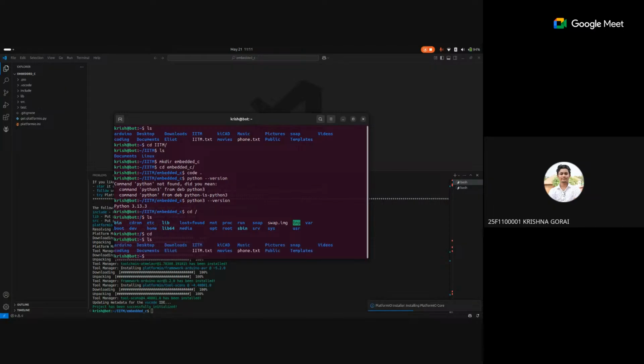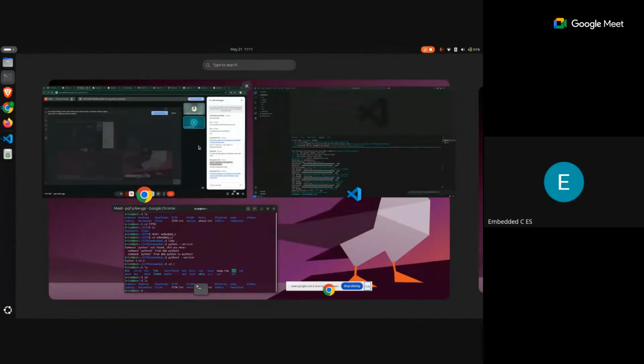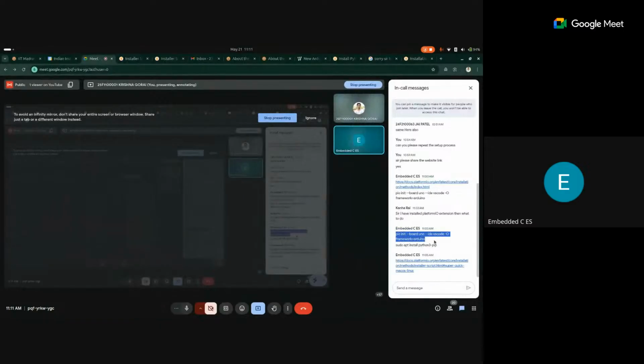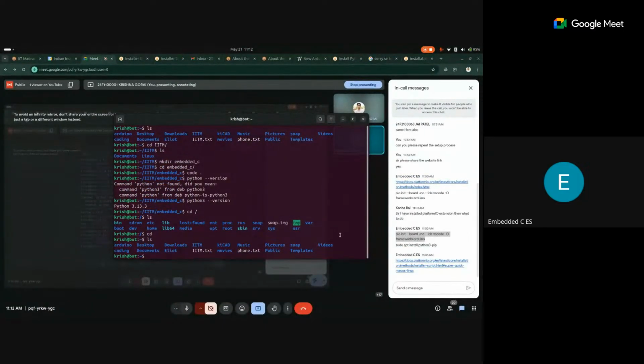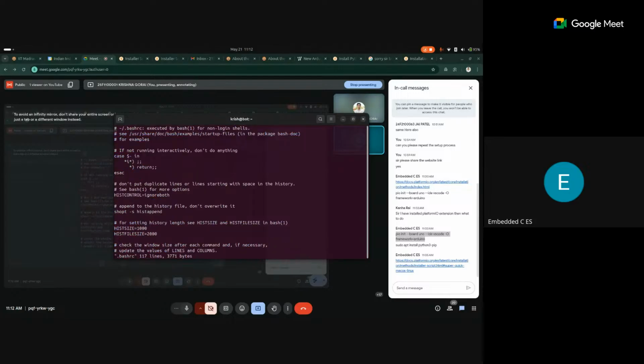So here, you type this one. You have used a vi editor. Then you can go there and use vi space dot bashrc.